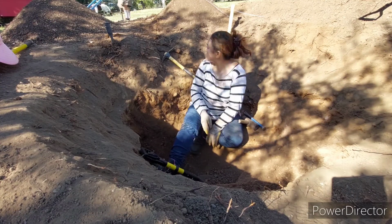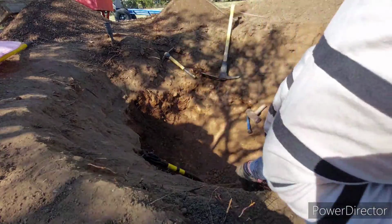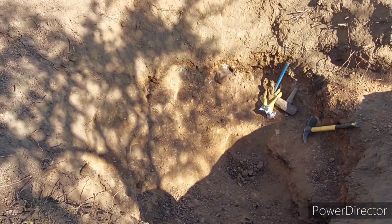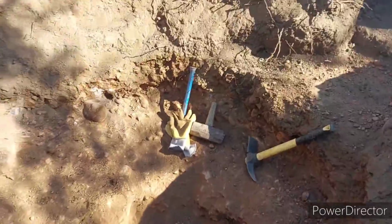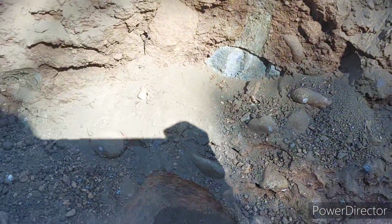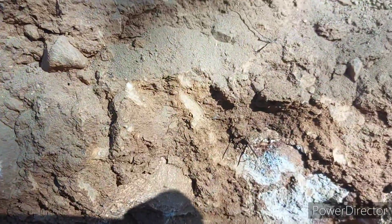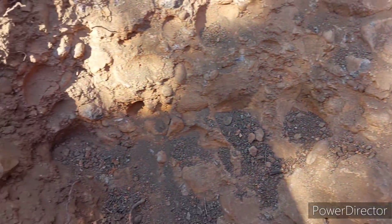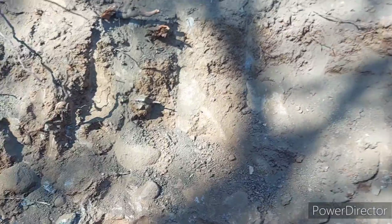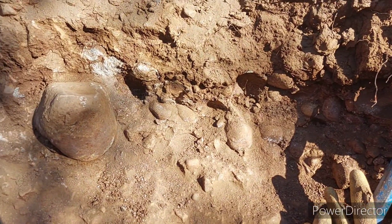Mudstones form when very fine-grained clay particles are deposited in water. The tiny particles settle to the bottom of oceans, lake floors, lagoons, or even quiet stretches of rivers. As the mud is buried and compacted by overlying sediment, the water is squeezed out and it turns into mudstone. I think that's also why there are a lot of mudstones here, because the Chico area, or the Northern California area, has a lot of rivers, creeks, and some falls. So maybe that's from flooding from millions of years ago.